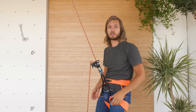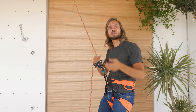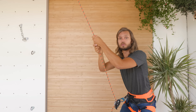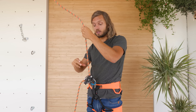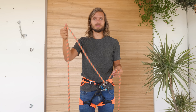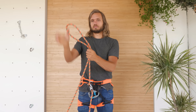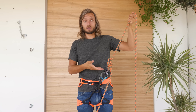There are multiple things that can go wrong with no hands on a Grigri. For example, if your climber is hanging and then pulls on the rope, your first reaction is to grab onto something — and if the climber falls at that moment, the rope would run through your hands creating extra friction, possibly not enough for the Grigri to lock. You'd probably burn your hands, let go, and then maybe the Grigri will lock. So keep your hand on the rope — it's very easy. If you really want to let go of the rope, just tie a knot. If something goes wrong, the knot will jam into the Grigri.